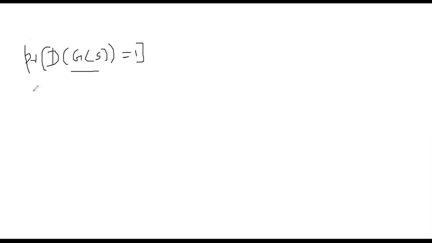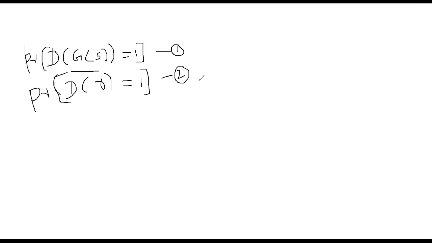S is the seed. And then we do the same with what is the probability that if you feed in a truly random number R, D returns 1. Okay, if these two probabilities are close to each other, right, that means we have learned nothing about G. We don't know how G behaves, essentially. That's basically the intuition. We subtract these two probabilities, and if the difference between these two probabilities is negligible, then we claim that we learned nothing about G.